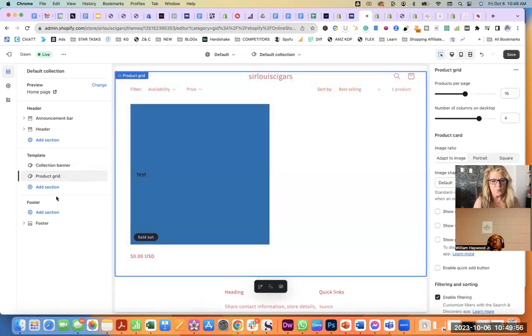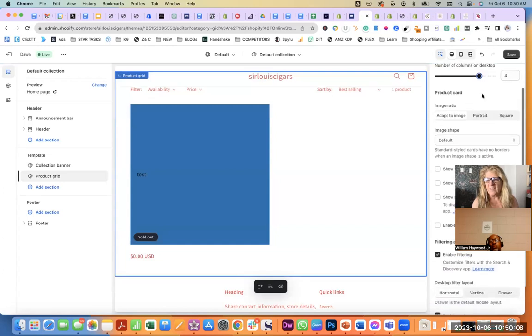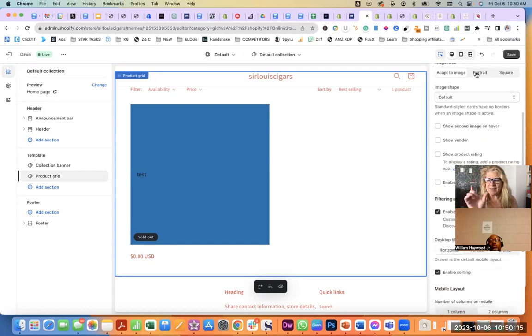So you can add all your products. Obviously, you have to have a product grid in your website. You can decide how many products to put in a website. And we also have to talk about the font, actually. And then number of columns on a desktop. And 4 is probably the maximum. I like 3 or 4, not more than that. That makes the image of the product too small.